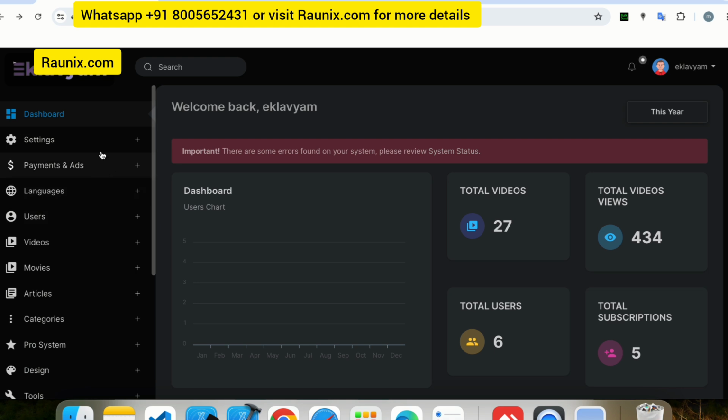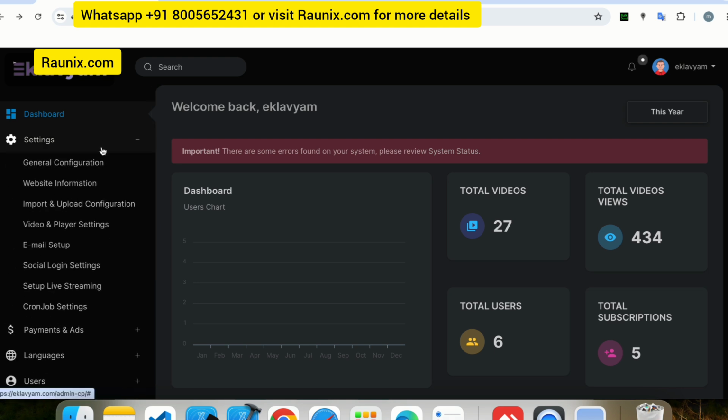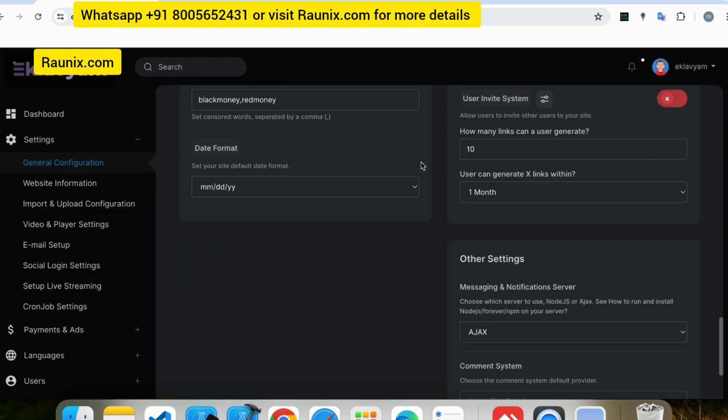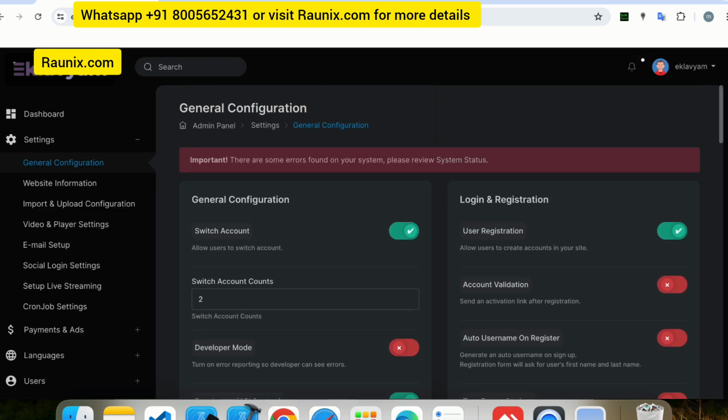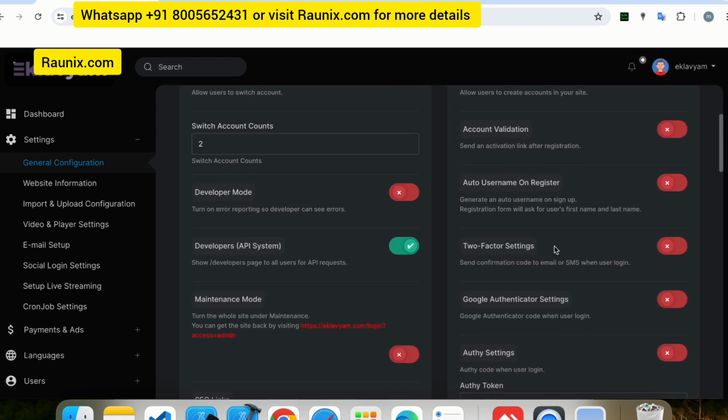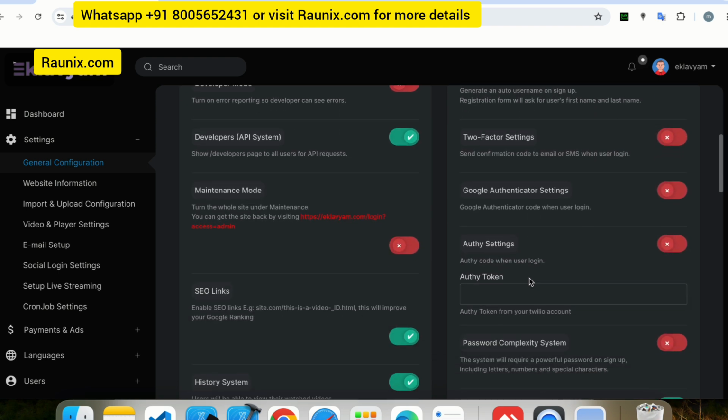And now let's understand more about admin. From here you can see more details of admin. So we have read all of this general configuration. Users can register, users need to verify the account, two-factor authentication, and much more.